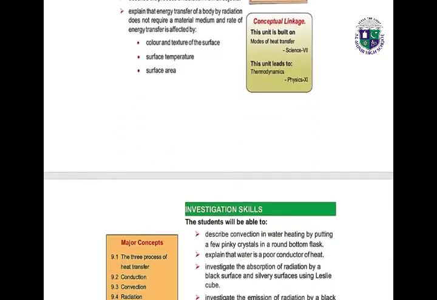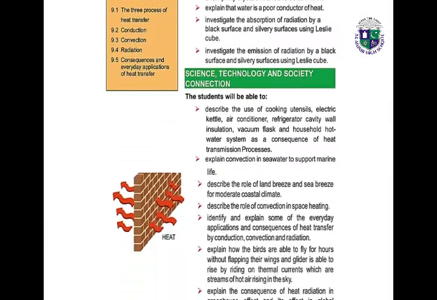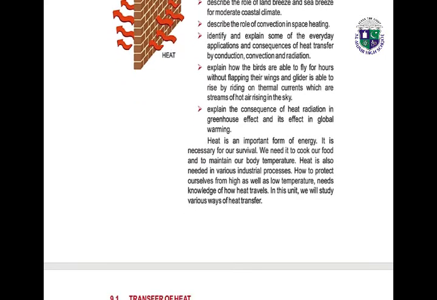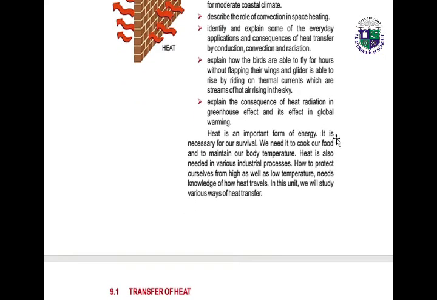So students, we already know that heat is an important form of energy and it is necessary for our survival. We need it to cook our food and to maintain our body temperature. Heat is also needed in various industrial processes. How to protect ourselves from high as well as low temperature needs knowledge of how heat travels.